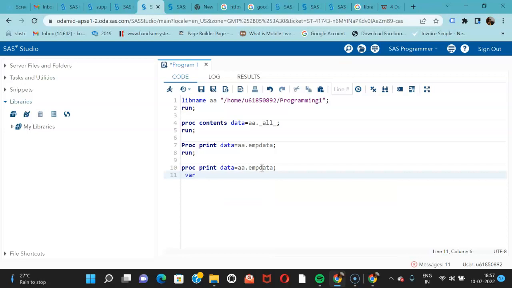VAR is used for selecting the variables which we want to see in the PROC PRINT output.